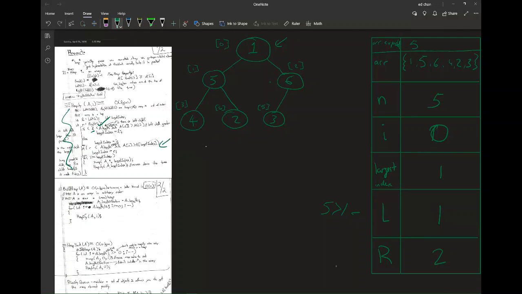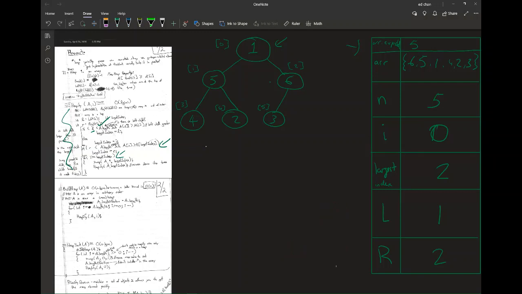Look at the right child here now. Is the right child, 2, less than the effective length 5, which it is? Yes. Then we check if the value at index 2 of the array, which is 6, is greater than the value at index I, which is 1? It is. So now the largest index is now 2 instead. Again, we check if I is not equal to the largest index, which it is not, and then we perform the swap on index 0 and index 2. So now that is 6 and that is 1.